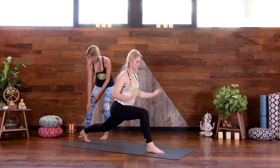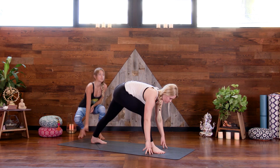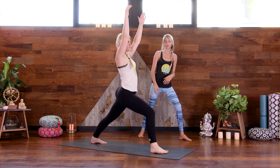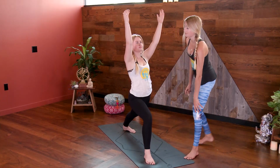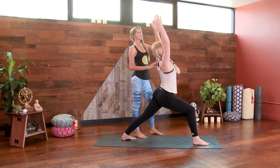So if you watch Melly's back heel, she's placing it down and kind of adjusting it here. Good, and as she inhales, she can bring her arms back up. Good, so you can even widen the stance, perfect. And you don't wanna have the knee going too far back or too far forward, so a little bit more, just so it stacks above, good. Inhale the arms up here again, relaxing through the shoulders.